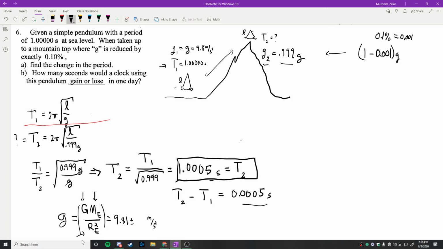You could literally use that to figure out exactly how much G is different from one location to the other, right? You could quite literally figure out the variation in the gravitational field of Earth based on height. Then you could also use it, if you wanted to, to solve for the height of the mountain. Does that make sense? You could literally use it to solve for this height right here. You could use a pendulum, which measures time, to tell you the height of the mountain to some degree of accuracy. I think that's really powerful, right?